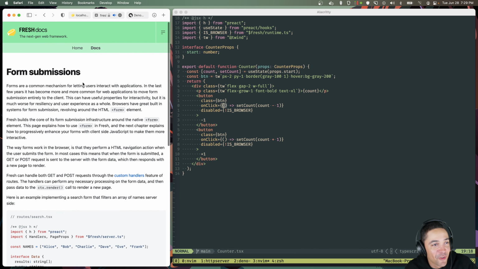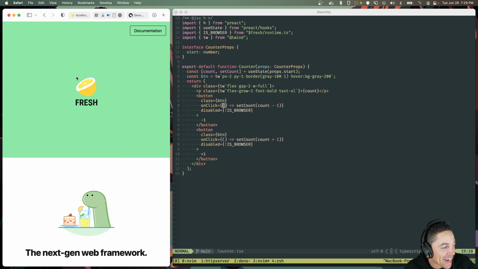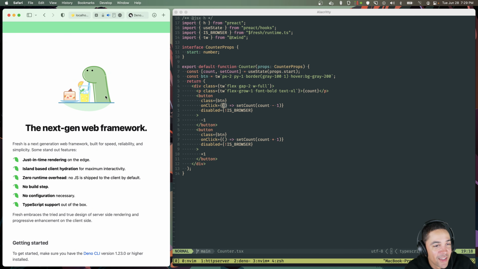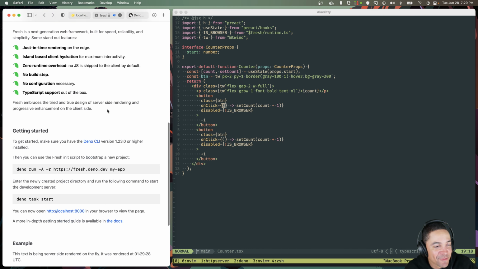What is this Deno framework? So this was on Hacker News today. It's called Fresh. It's brand new. It uses React components, well, pre-React components, but it doesn't matter, to render on the server, and then it sends over the React components, and optionally, you can do client-side stuff with the thing.